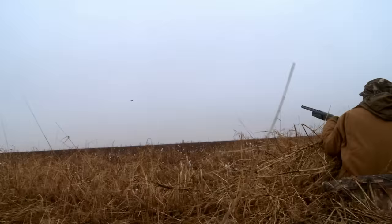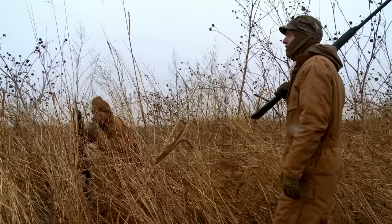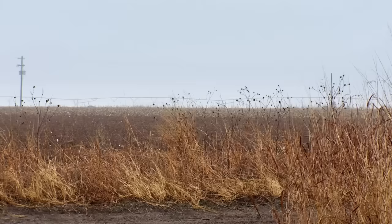What's that bird? They never made a peep. No, they couldn't have. That was just crazy. That was cool. They're fog-colored birds, too, man. Yeah. Just come out of the fog like ghosts.